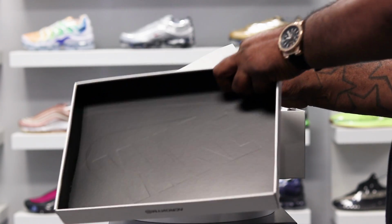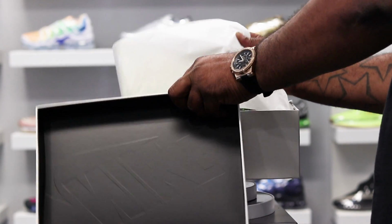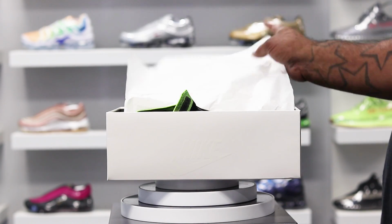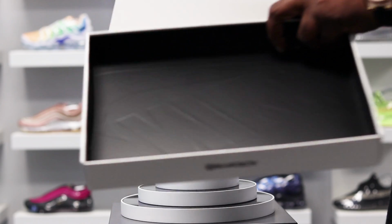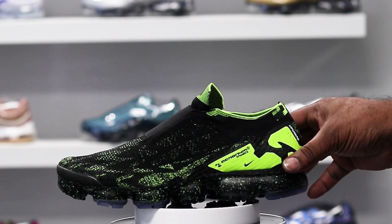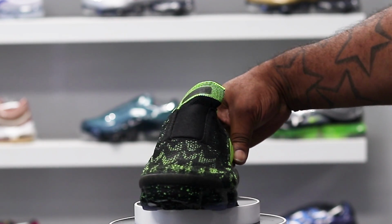But inside the box, you got the white paper, like with that light Nike Air sign on it. Can't really see it, but it's there, trust me. Enough of that. Let's get to the kicks. It is the Nike Air Vapormax Acronym collabo.